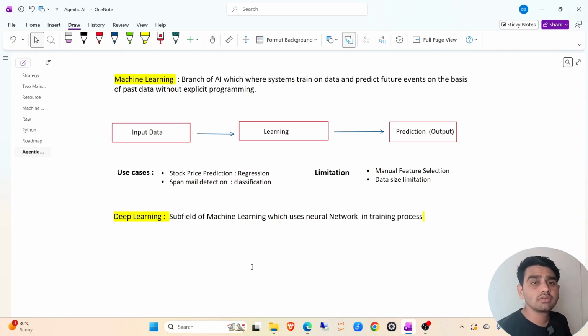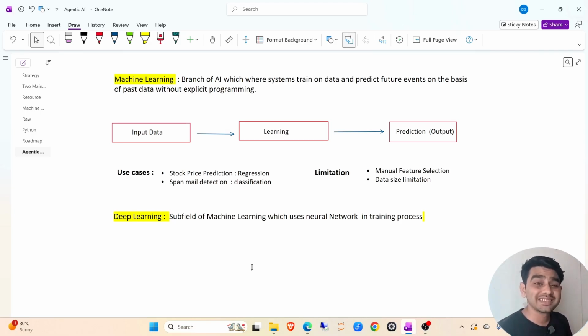What is a neural network? A neural network is a robust combination of multiple neurons, which are mathematical systems. In the backend they use mathematical formulas, and they are highly capable of understanding the rules from the data or finding the patterns from the data. And also, you don't need to perform manual feature selection. Neural networks are capable of analyzing the important features which are necessary to predict the output. If you talk about neural networks, this is also a big topic. To understand the architecture of neural networks, we need to dive deep into it.